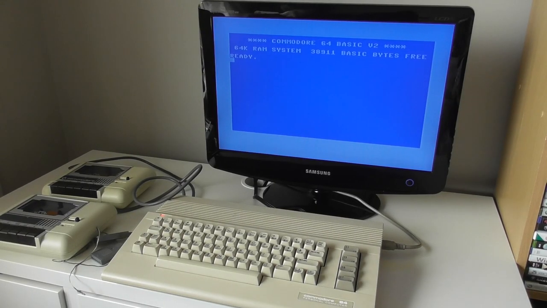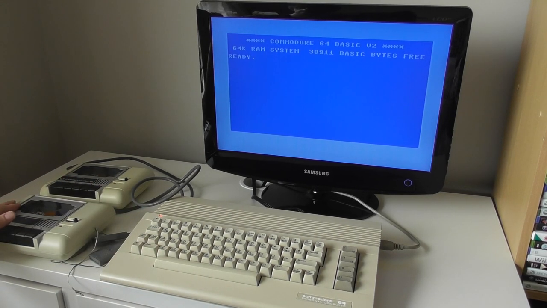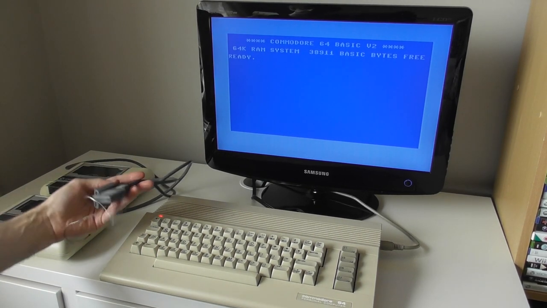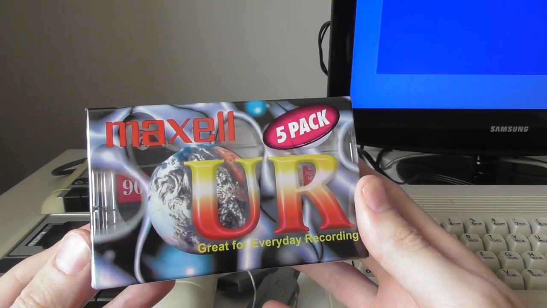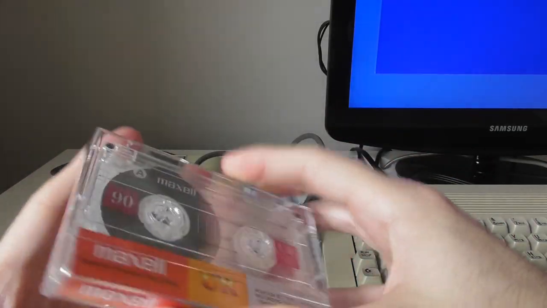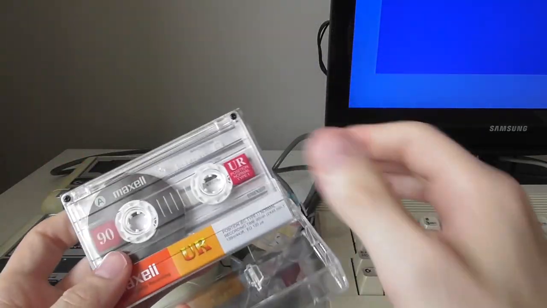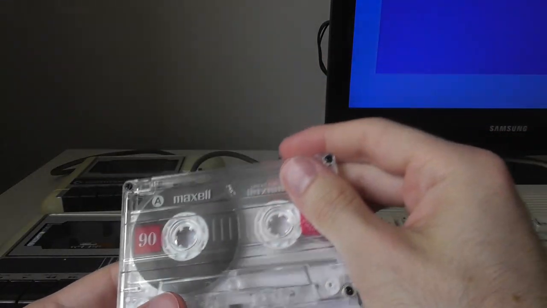A few things you will need are obviously the Commodore 64 unit and two tape decks, one for playing the game and one for recording. The last thing we'll need is some blank tapes, and it is recommended that you use good quality tapes here. There's no point in being cheap when it comes to this stuff. You might as well just buy some new tapes, they're not that expensive, and it's worth it in the long run because your tapes will last a lot longer.